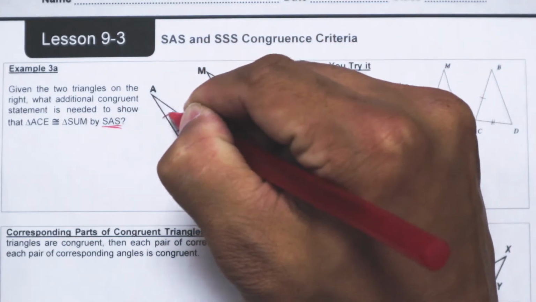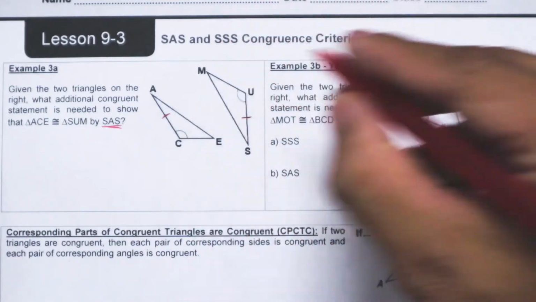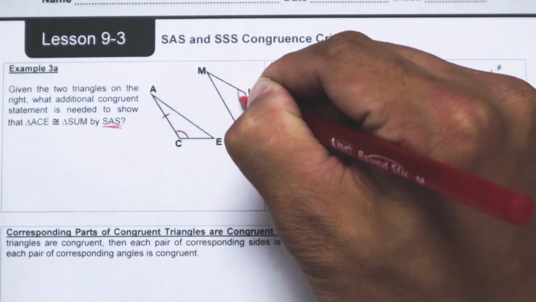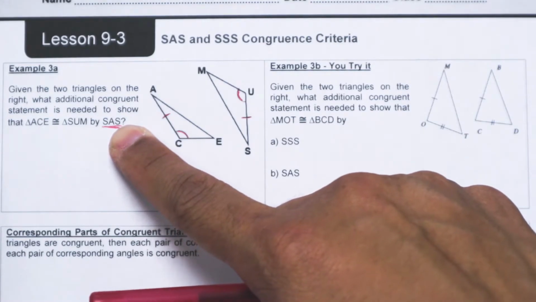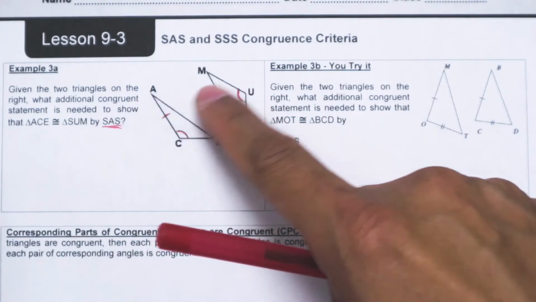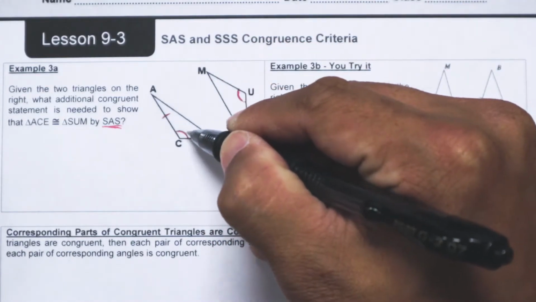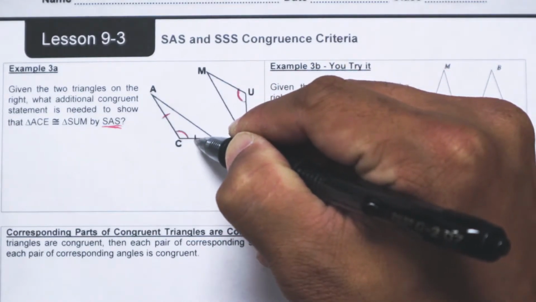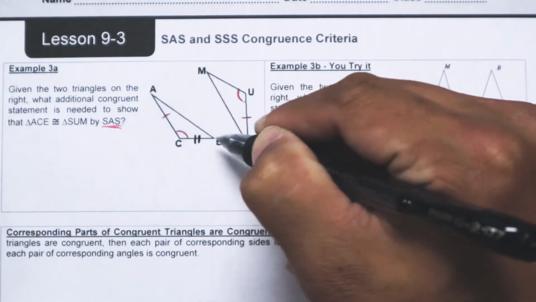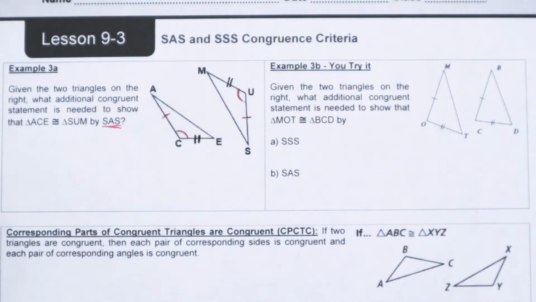Well, first of all, we see that they both have a pair of sides, so that's your S right there. And then we also have a pair of angles, which is your A. Now, to show another pair of sides being congruent and then the angle has to be in between the sides, we have to put in additional information. So in order for this angle to be in between the two sides, we're going to say, well, we need to know that segment CE is congruent to segment MU. We need that additional information.